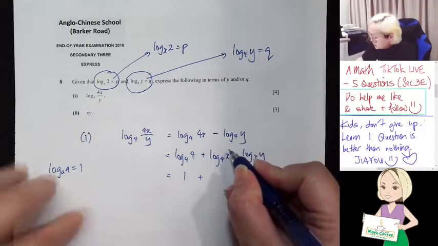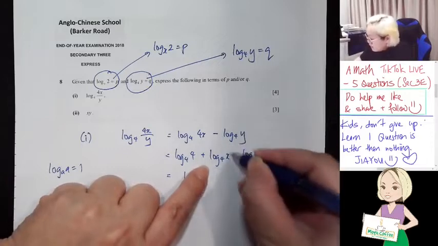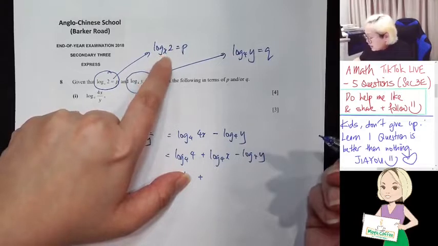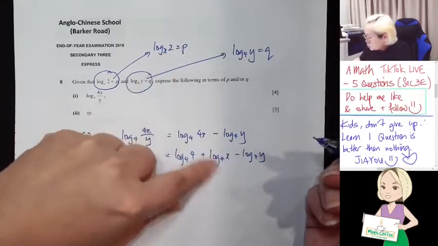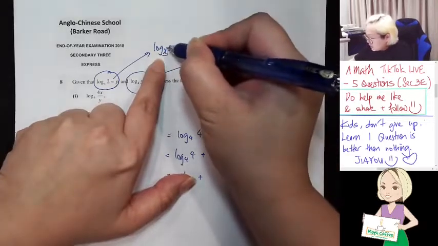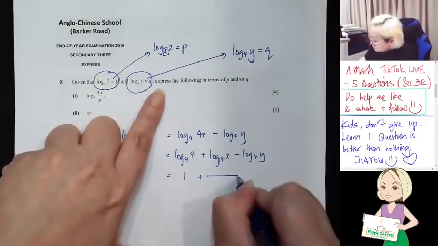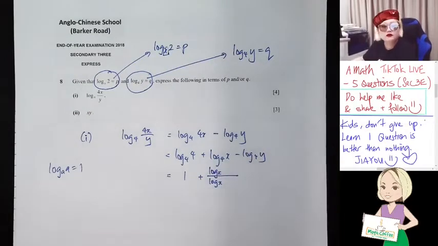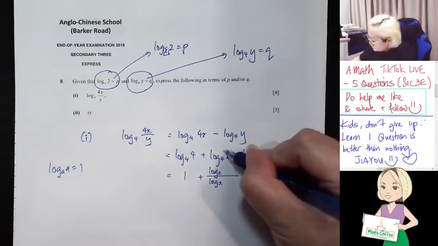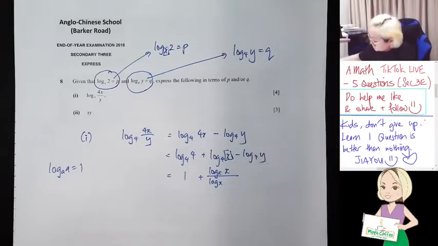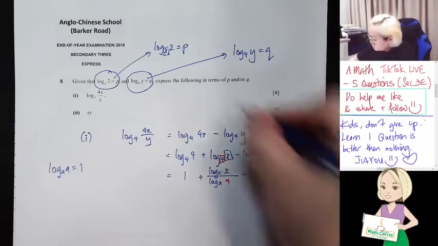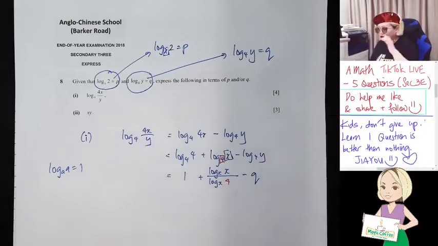So now over here, log base 4 of x. Because I'm given this, I'm going to make use of this. Because my x is here, I'm going to change this to base x, because over here this is base x. So I'm going to change the base using the fraction. I want to change to base x, so you write the base first. And then this will be here. This will be here. Okay, this one behind is actually just q. So just put q. Understand?